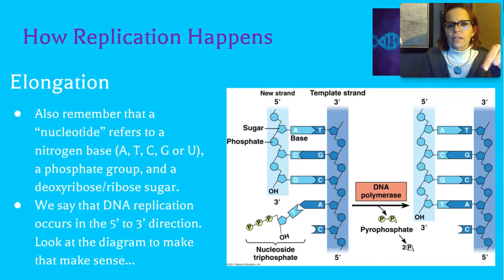Let's make sure that makes sense. So let's take a look at this other picture from the previous page. So yes, it's adding to the 3', but that's the 5' end of the other molecule. Where it started was the 5' of the new molecule, but it started at the 3' end of the old molecule. So it's moving from the 3' to the 5' of the old molecule.